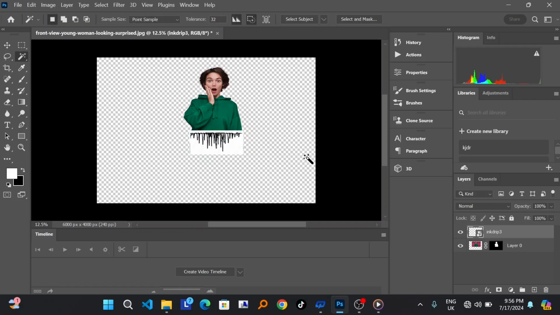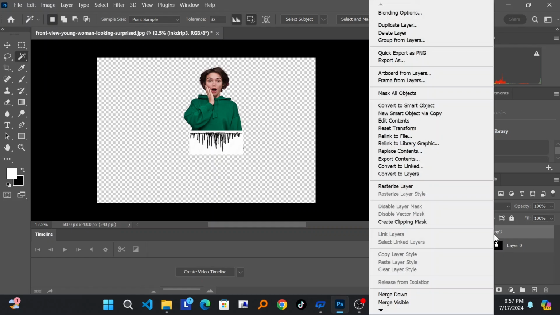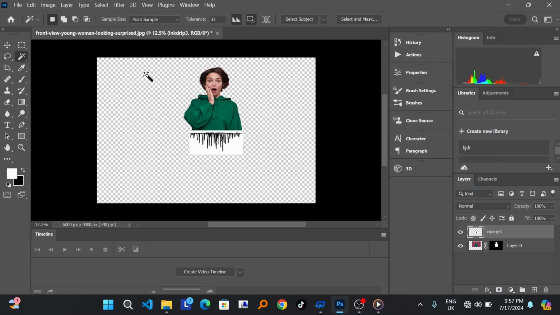After doing this, look at the ink drip that we imported, right click on it and press Rasterize Layer. After you click on it, you have to come back to the Magic Wand tool and press on it.